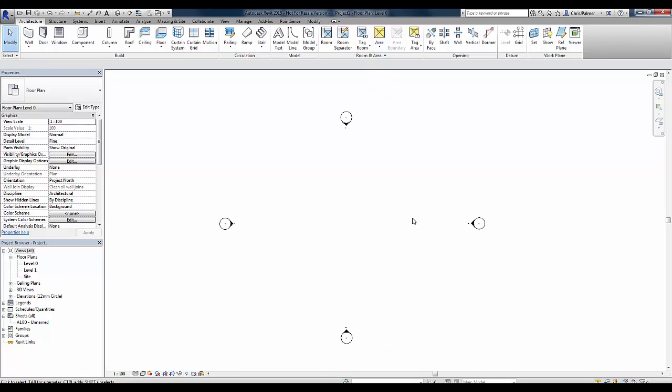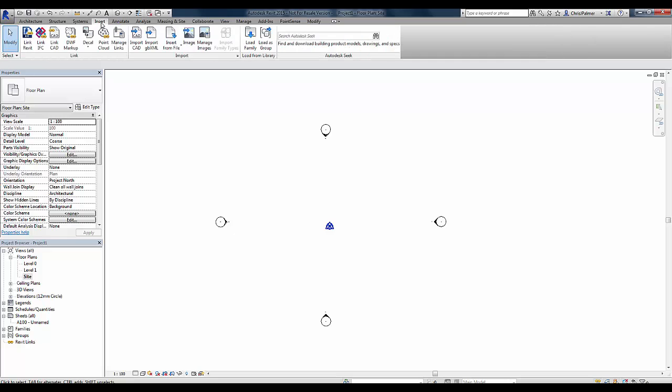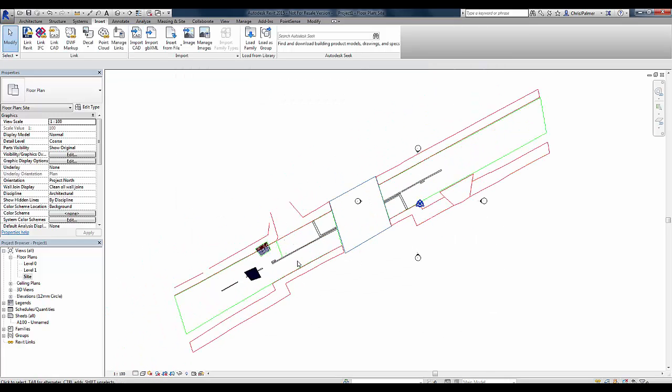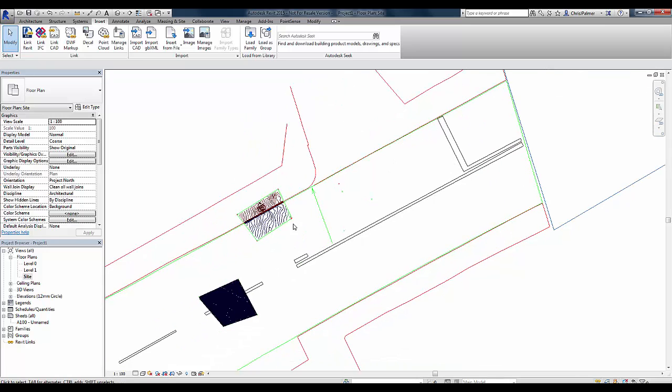So the idea of what I'm trying to achieve here now is to combine the CSV surface that we created in the first part of the video with the DWG information we've now created with the Surveyor app and AutoCAD. So if I go to my site level, the first thing I'm going to do is just insert the AutoCAD drawing we've just created. Just going to find that now. And we're going to import this origin to origin, and we're also going to make sure that the units are set to meters. Click OK. There we go. So there's the line work that we created. As you can see, all of the Surveyor app information's come through as well.